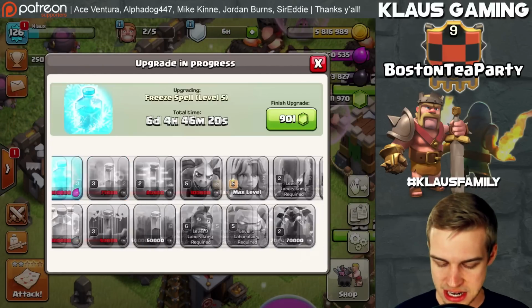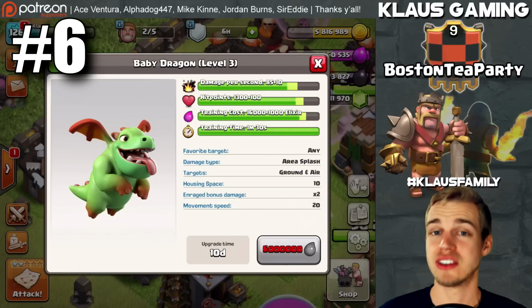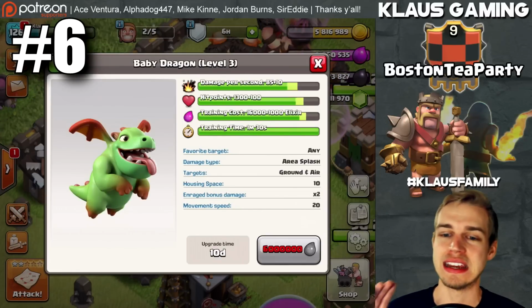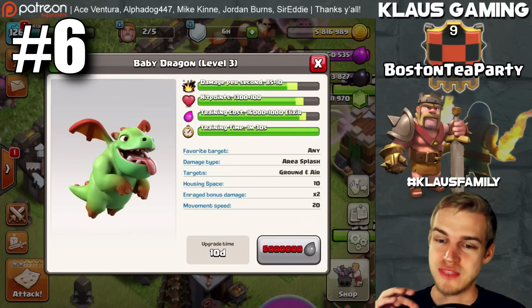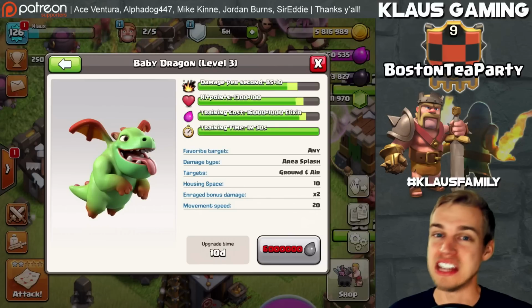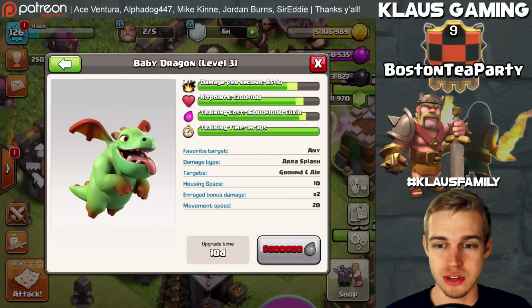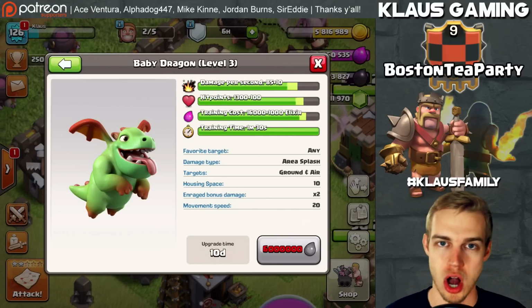Next on the list, and a troop that I have not done yet, is the Baby Dragon. You get 2 upgrades for the Baby Dragon. Baby Dragon's one of the most versatile troops in the game. It's very difficult to use, difficult to predict where they're gonna go, but their DPS, their overall speed, just the troop itself is very, very strong.